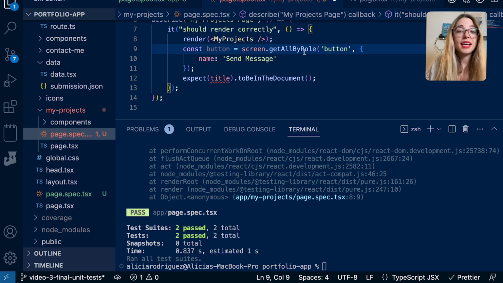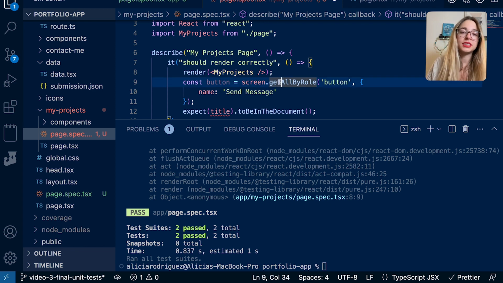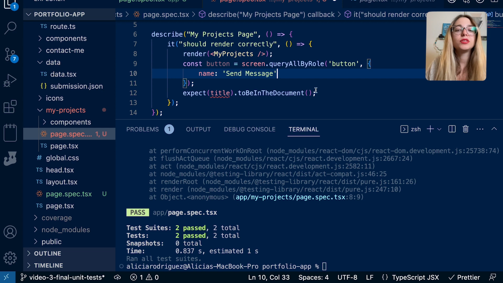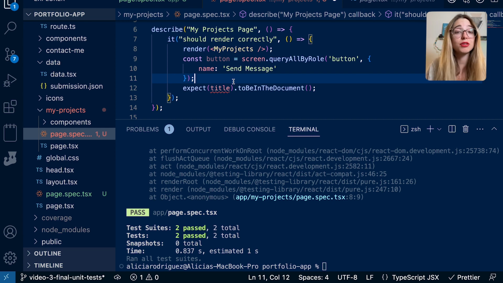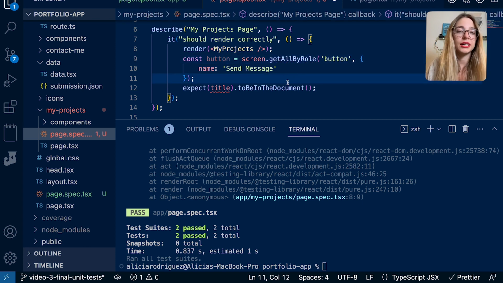And yes, if you check the documentation of this testing library, you'll probably see that we also have query, query all, and there is a bit of a difference between get and query. We won't look into it too much, but have a read of the documentation and play around. For now, when we want to check if something is on the screen, in the page, we will use get.